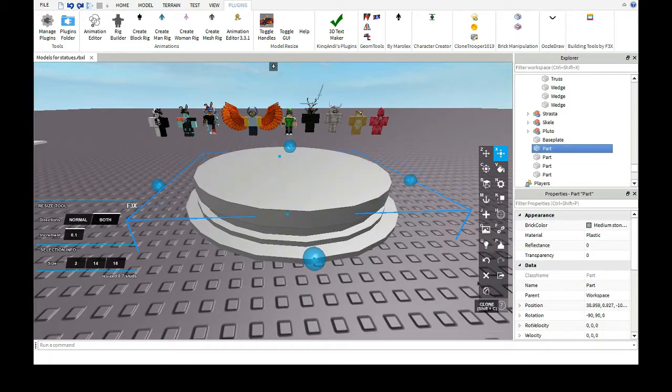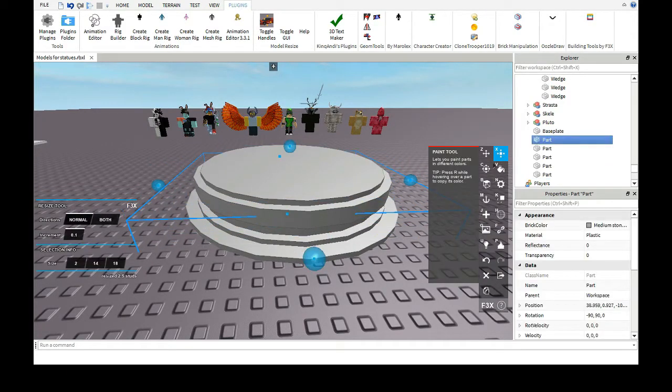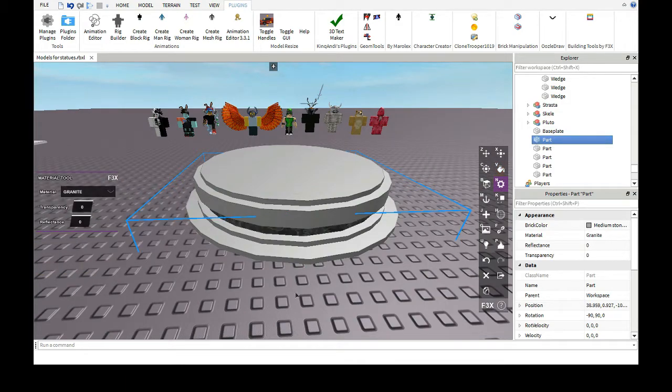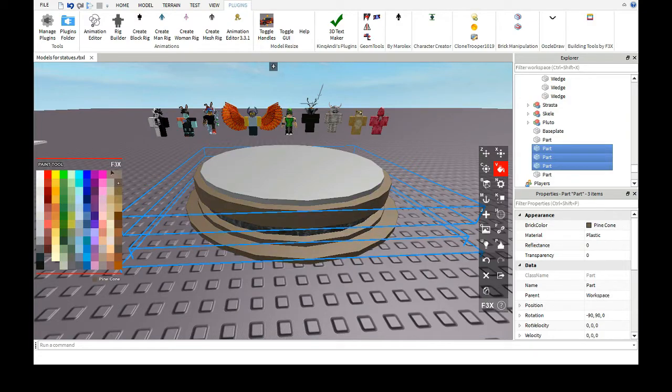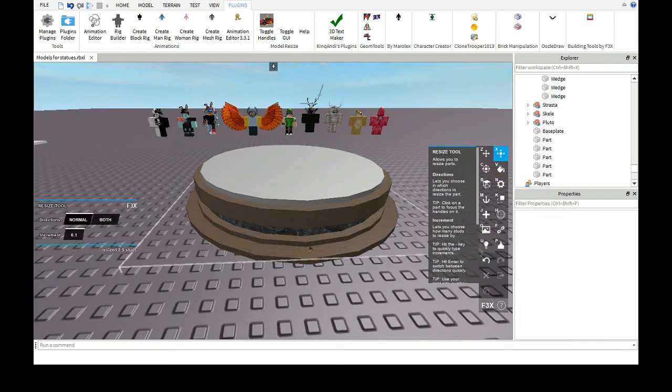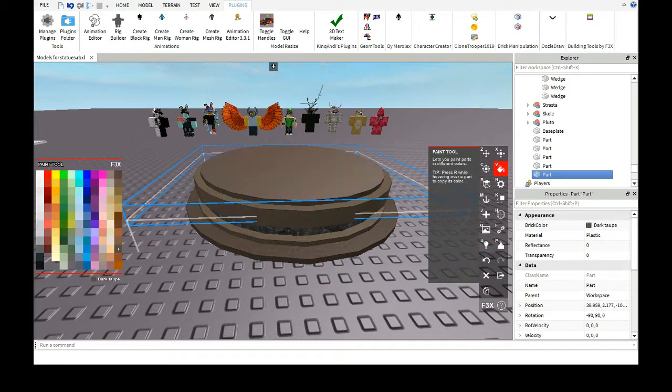So what I did is, let's go ahead and show you, I started out with a base, a pretty simple base. It was a cylinder layer look that I used. And from there, I wanted to decide exactly what I wanted to do with each character. Now, I had to look at the characters and their color schemes to define how I wanted to place them.